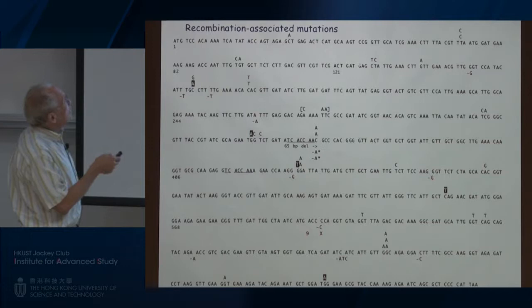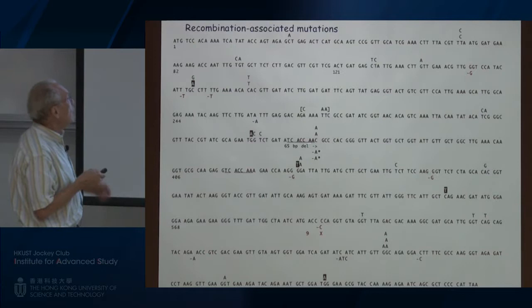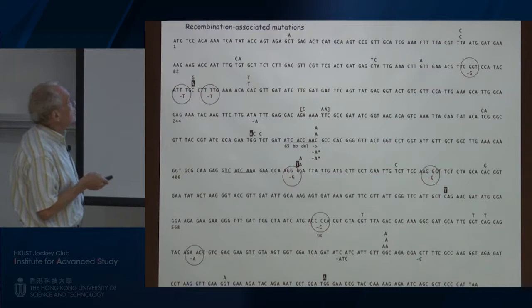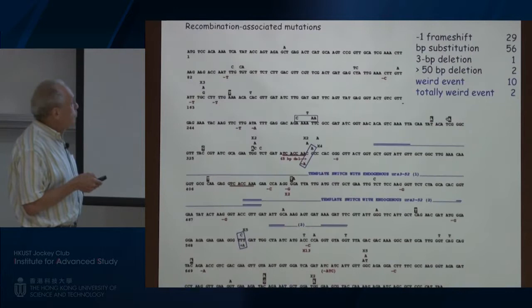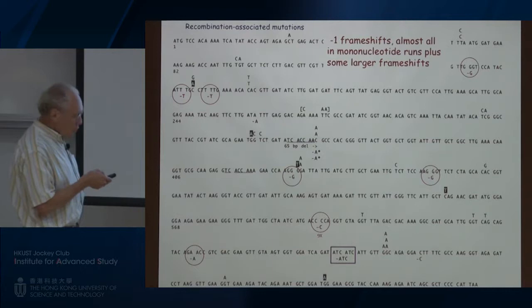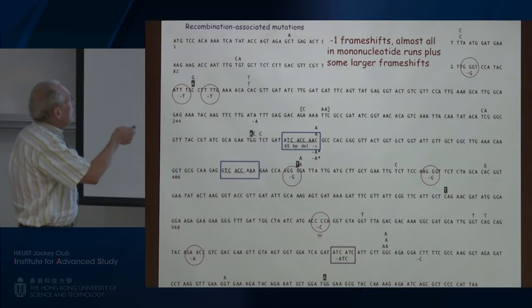The mutations above the line represent base pair substitutions. The black ones represent the nonsense codons, chain terminating mutations, which are there in large number. The ones below the line are changes in the DNA sequence, deletions or things like deletions. It turns out that what was striking at the beginning was that we had this whole class of mutations that had lost a single base. Interestingly, if you look at the sequence, here are 4 G's becomes 3 G's. Here's 4 C's become 3 C's. There were some other deletions. This is a jump where there's 7 base pairs here, and all of this sequence was deleted because the same 7 base pairs are here. It's some kind of copying error.